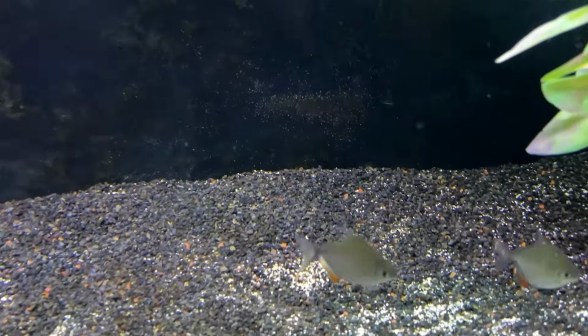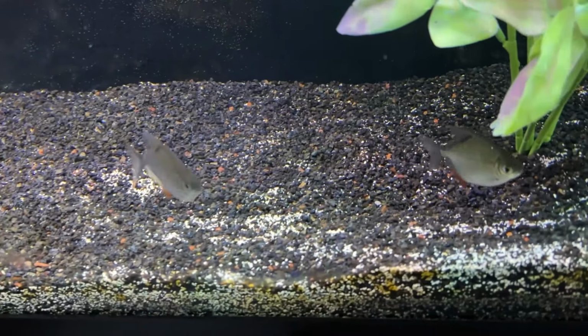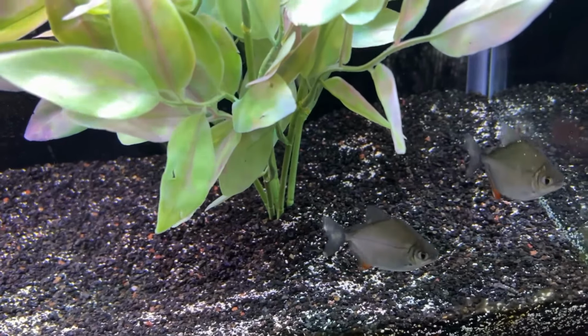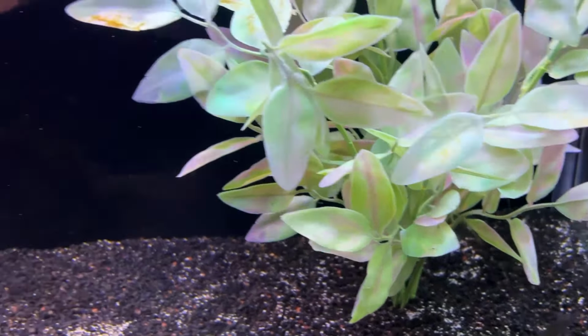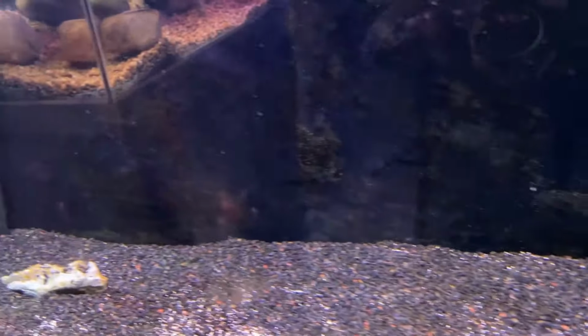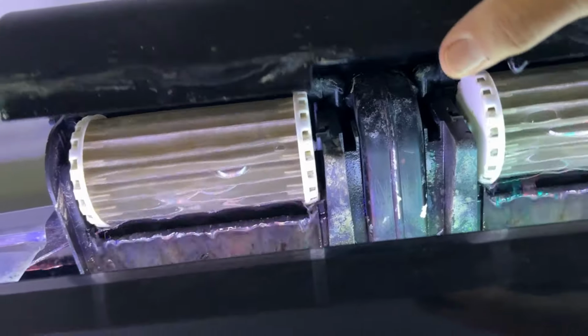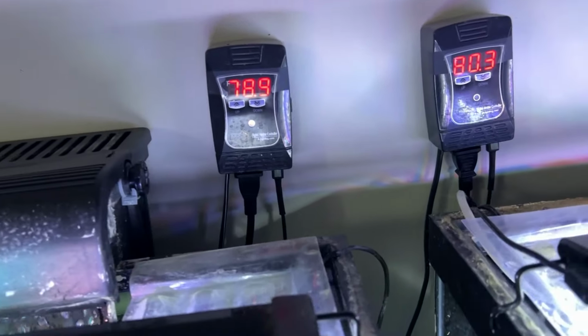Silver dollars look great. They're going to be joined by some red hook silver dollars that are coming in. But the two of them are looking great. This tank looks good. Filtration looks good. No overflow on the Marineland filter, so that filter's in great shape. And the temperature looks good, 78.9.